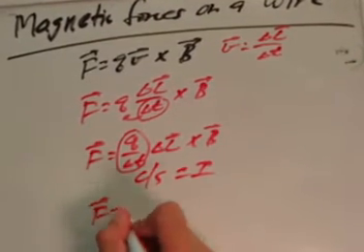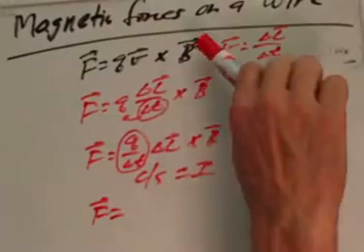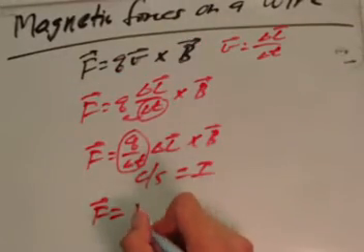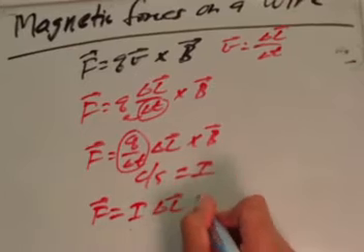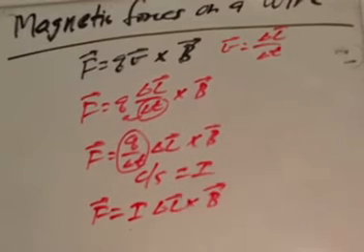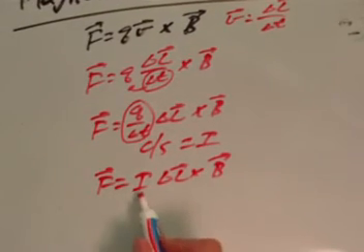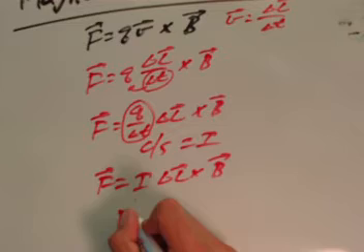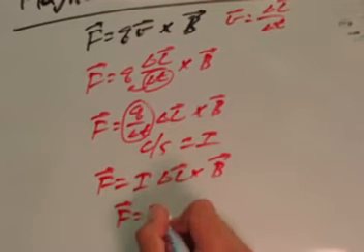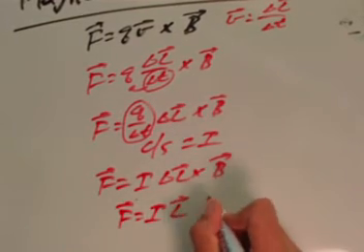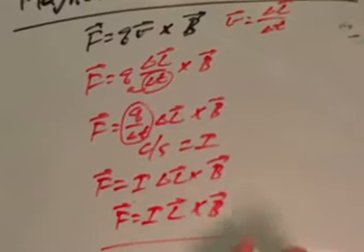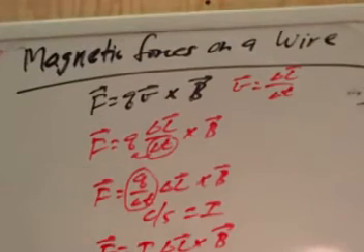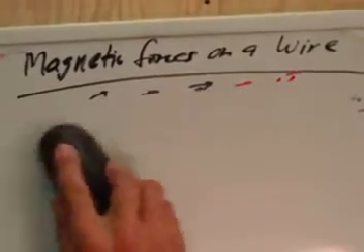So we can morph this raw magnetic force law, which refers to the magnetic force on an individual charge, into something that looks a little more bulk. We're not talking about a moving charge, we're talking about a whole current, which is a collection of a lot of moving charges, and there's an L and a B in here. Let's drop the delta because we're just talking about a length here. I L cross B is the one we're after. Let's take a look at how that works for magnetic forces on a wire.